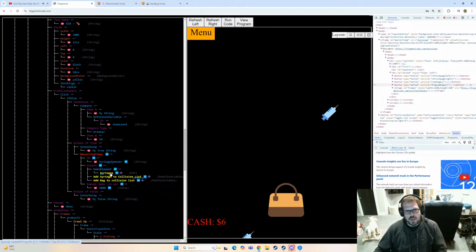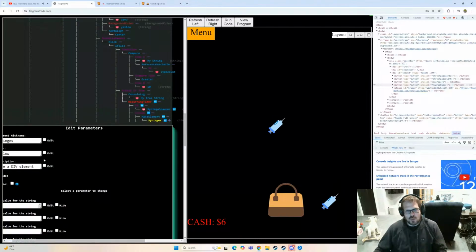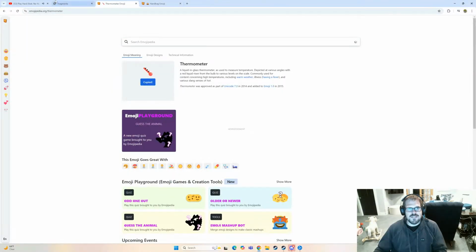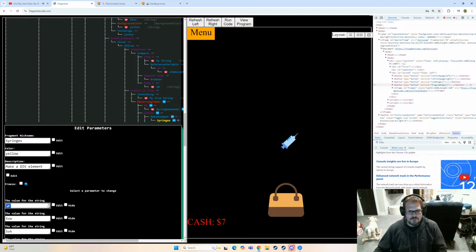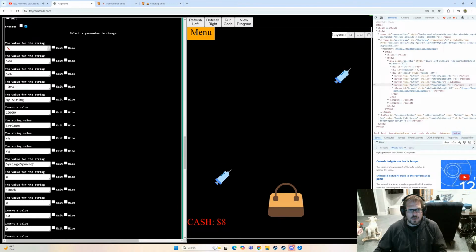And these aren't syringes anymore. They're thermometers. Thermo spawner.